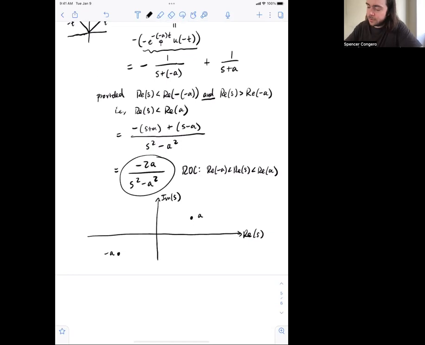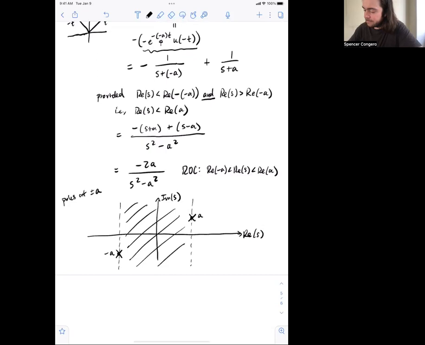And if we look, where are the poles in my function? Where does the magnitude of this go to infinity? Well, we can just look where the denominator goes to 0, and that's at plus or minus a. When s is plus or minus a, the denominator goes to 0, so the magnitude of the whole thing goes to infinity. So I'll mark these with x's, plus or minus a. And now our ROC is when the real part of s is between the real part of negative a and the real part of a. So the real part of a is right there, the real part of negative a is right there, and so my ROC is everything in between here. So this is my ROC.